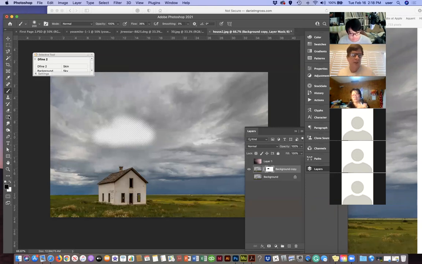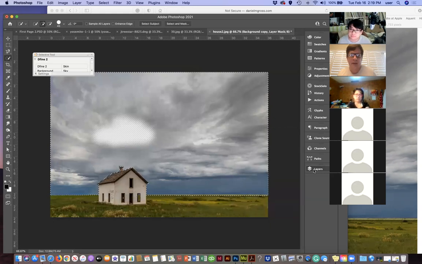Now, again, there's a couple ways that we can select that. Oftentimes it's worth trying the quick selection. Okay, and again, we're in that mask mode. And we know we're on the mask because we've got the mask highlighted here. And I can just go through and let's see if it's going to do it. It did pretty good there. Look at that. We got most of that masked away. That's pretty darn good right away.